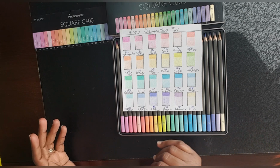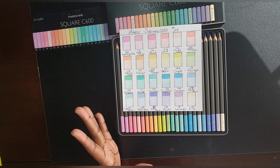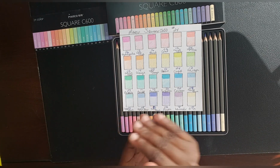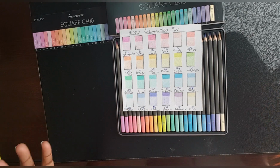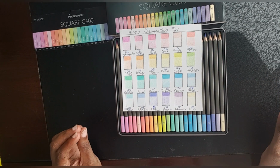I'll merely say that they're on the fringe edge of student and kids grade kind of coloring pencil, and the only reason I'll put kids grade in there is because of the waxiness and the dull colors. That's the only reason.